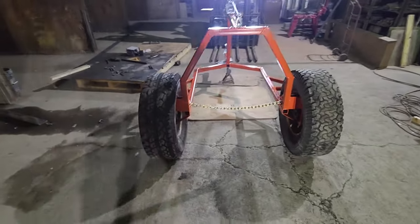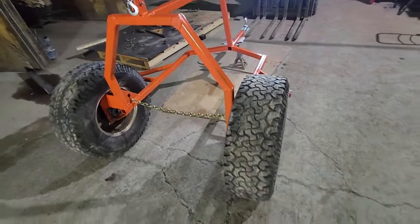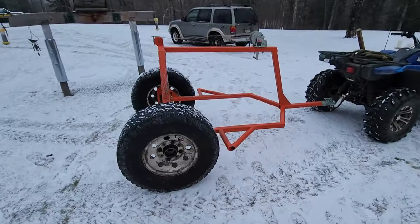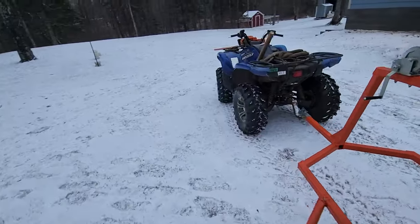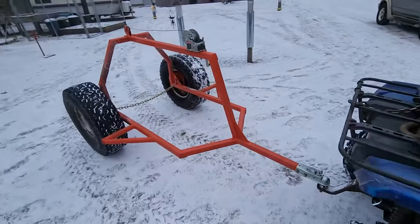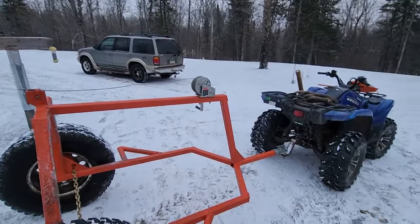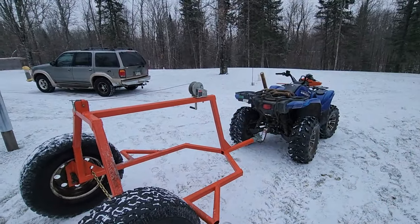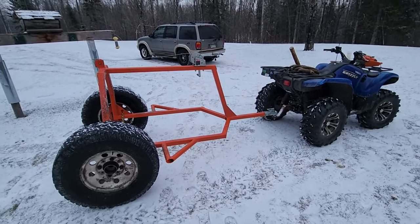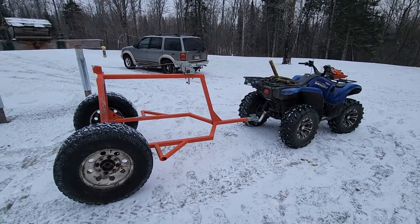I'm worried it's going to be a little bit wide — I mean, it's wider than the Wheeler. It's like, I can't remember what it was, 62 inches or something like that. So I'll get a measurement on it. But we'll go give this thing a shot, see how it works. Well, I made it home — it's all in one piece, hooked up to the Wheeler. Found out already that I need to get a chainsaw scabbard and some kind of tool, whether I put a tool box on the Wheeler or put a chainsaw scabbard on here somewhere so I can go and just stick the chainsaw bar into it somewhere. And then maybe even for the cant hook and a peavey and stuff because it definitely sucks to carry everything through the woods. I did a little pre-cutting because I didn't want you to have to see all the sketchy stuff. Because there are two widowmakers down there that are ginormous.